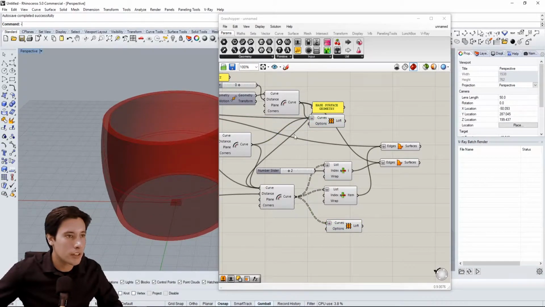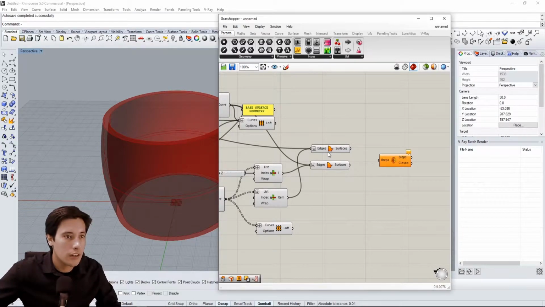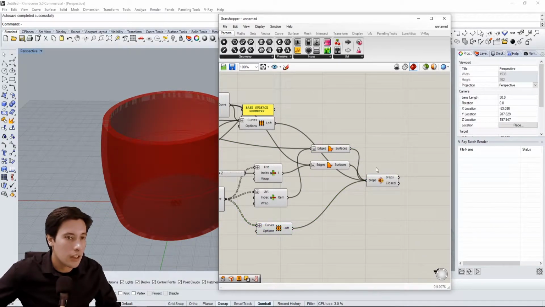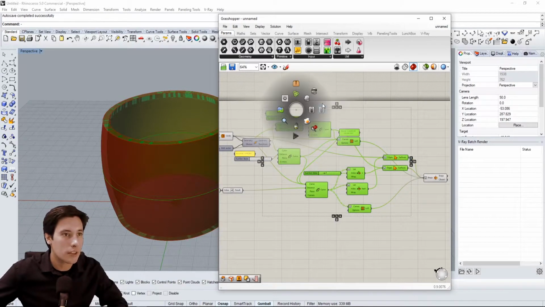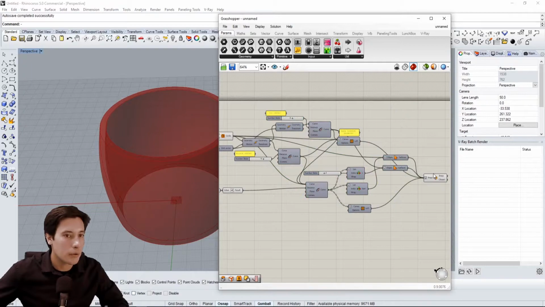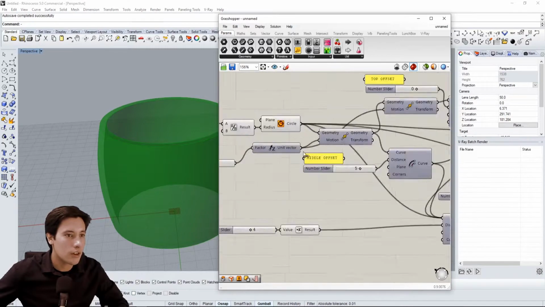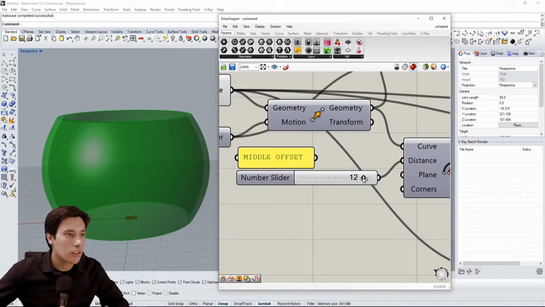So all we have to do is put it together, and we can use a component called Join Brep. So Brep Join, and we can plug in this loft. We can plug in the bottom surface, top surface, and then the inside loft. Then we'll go to Flatten to make sure that everything is in one solid list, and we can select all of this stuff that we did before, hide the preview, and there we have a closed Brep.